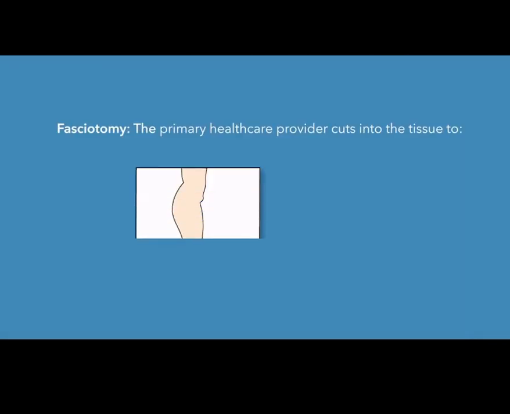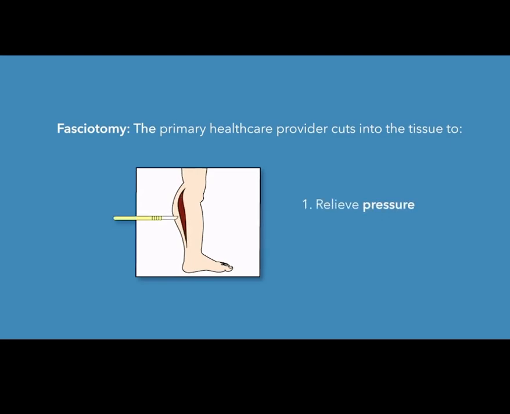All right, now one more thing for the treatment of compartment syndrome is fasciotomy. Now, a fasciotomy is when the primary health care provider cuts down into the tissue to relieve the pressure, and therefore we're going to restore the circulation. All right, fasciotomy. The next thing we're going to talk about is cast care. Now, the most common casting materials are fiberglass and plaster of Paris. And we use these materials because they can be easily molded to support the limb.